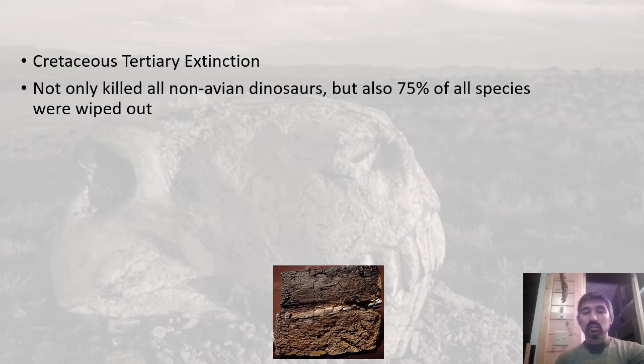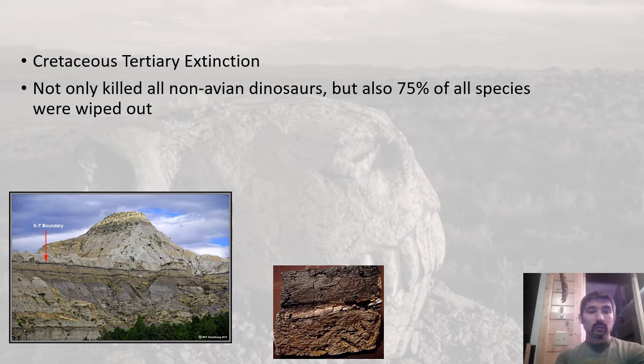And so, in addition to finding that iridium kind of at this lower level, when you look in the strata above the iridium strata, you find that there are 75% less species fossilized in the rock. And so scientists concluded, an asteroid or a comet must have hit Earth, and then all of these species disappeared. Therefore, we don't find them in the fossil record anymore.